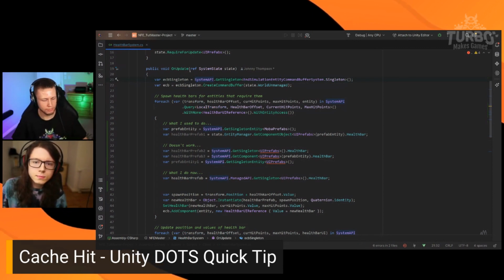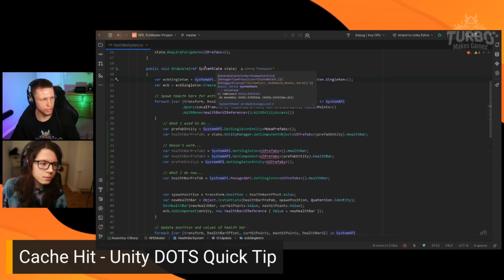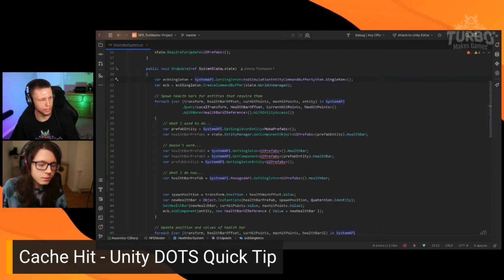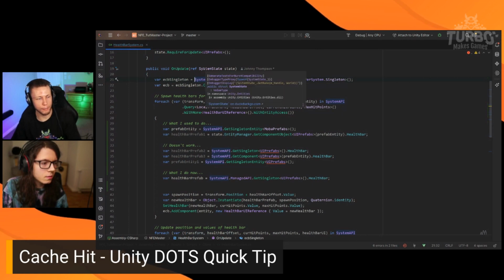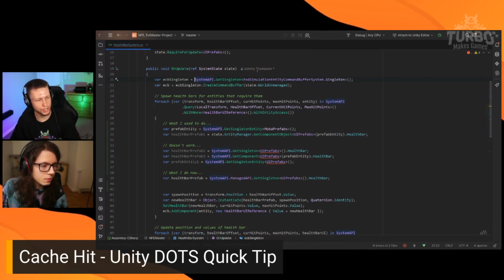goal. And it's really nice to use because we can often do these simple one-line things that do a couple things in the background that we don't necessarily need to worry about. We can trust that it's going to do the best thing for us. Now, sometimes, especially when using managed components, which are classes that implement IComponentData, where we're interfacing with managed types and things of that nature, the system API ended up falling a little bit short.